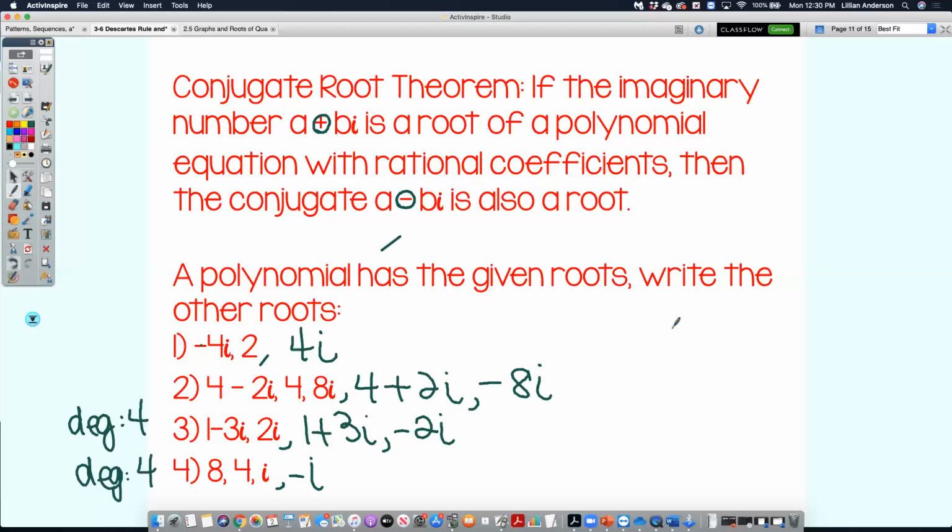And like I said before, the same thing applies with complex numbers. Like if you had the square root of 3 and then 2 minus the square root of 2, the other zeros would be what? Works the same way. Don't overthink it.